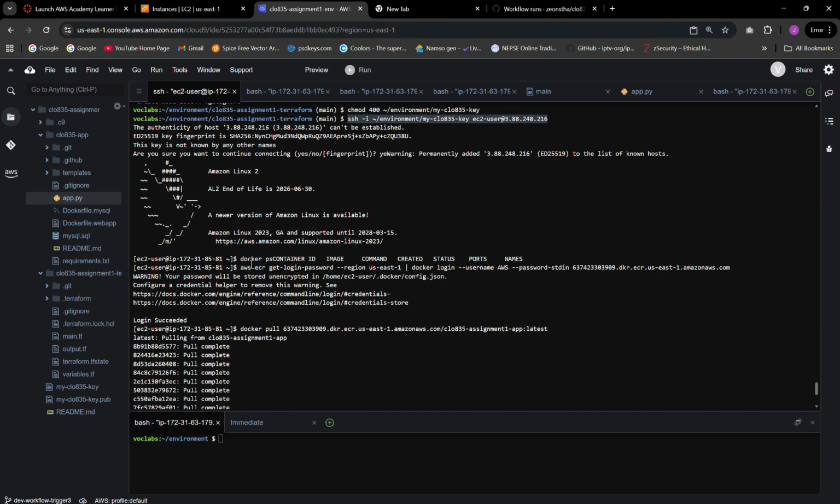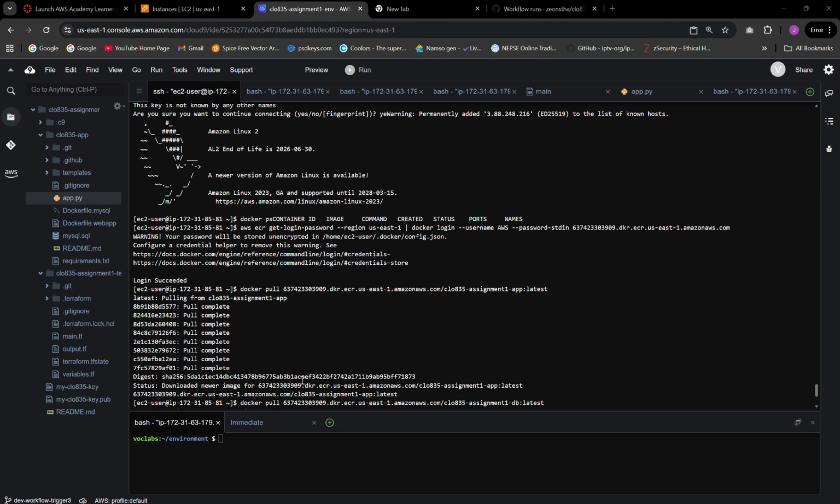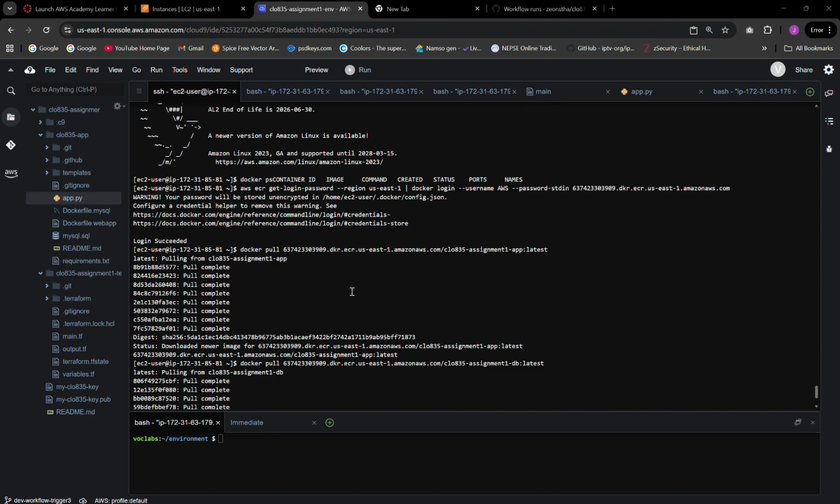I'm successfully connected, and then I use the credentials to log into the ECR from the EC2 instance. I'm successfully logged in. Then with ECR authenticated, I pull the latest Docker images for both web application and MySQL database. As you can see, both are successful.